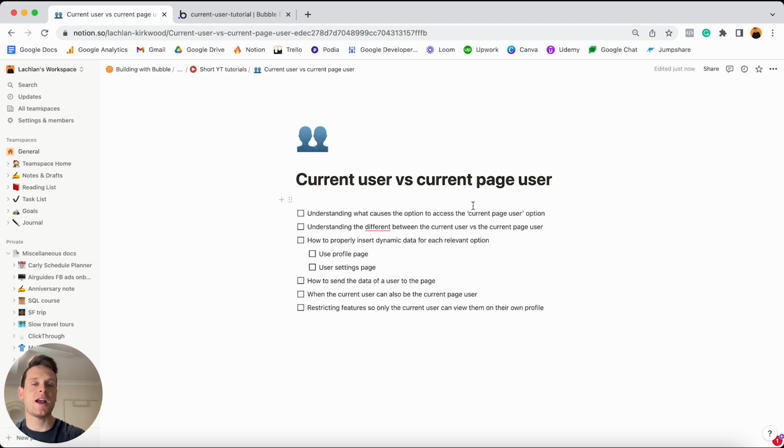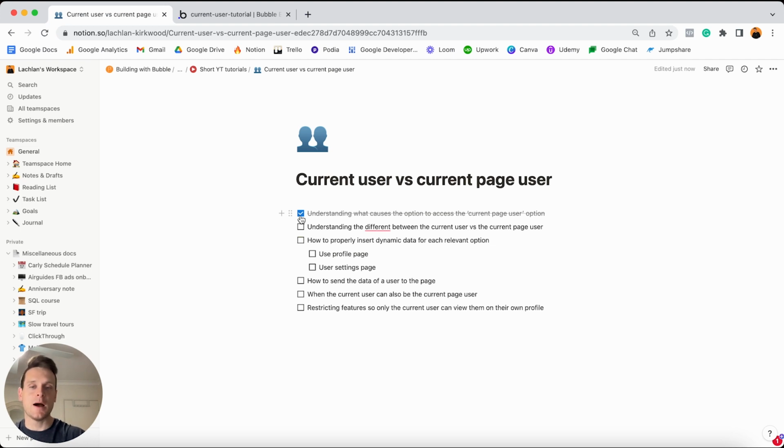And by all means, creating a checklist is just a personal preference of mine. It just allows me to tick each item off as I walk you through the process. Now, if you'd like to get access to this checklist, of course, I'll be sure to include a link in the description of this video. So that way you can make a duplicate of this and follow along with me as we walk through each of these steps.